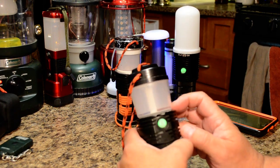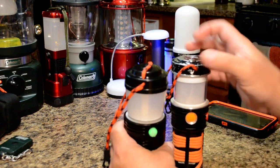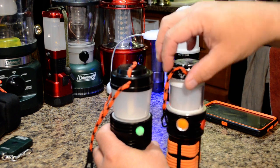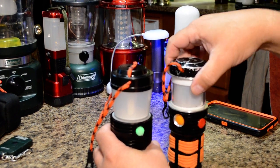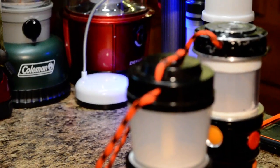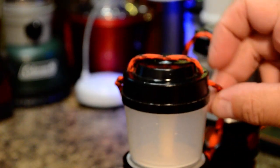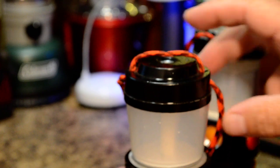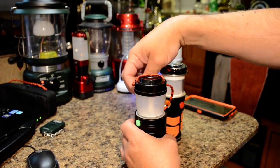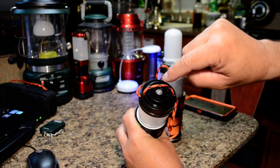The V1 had lanyard connections on the inside, which was a bad idea because water seeps in through those sides. In this version, the lanyard holes are drilled up through the sides going across the top, so there's no connection to the inside of the lantern for the lanyard holes. The lanyard is completely external, making it waterproof in that sense.